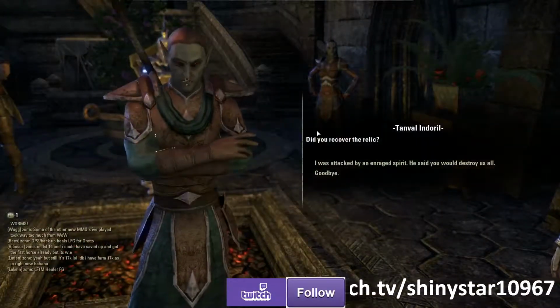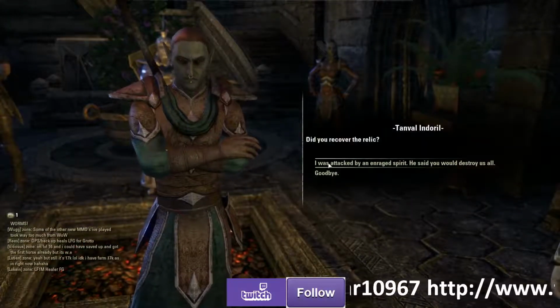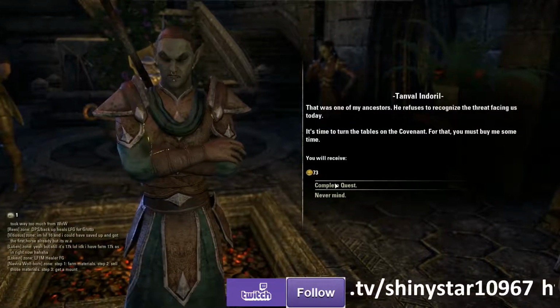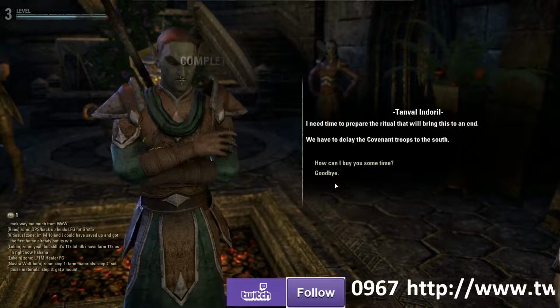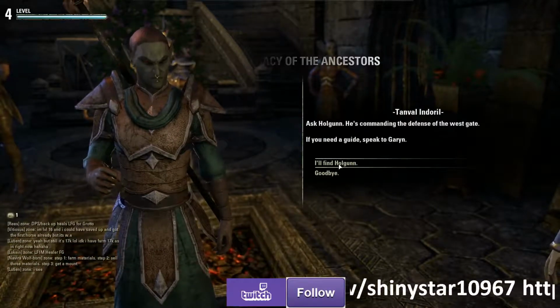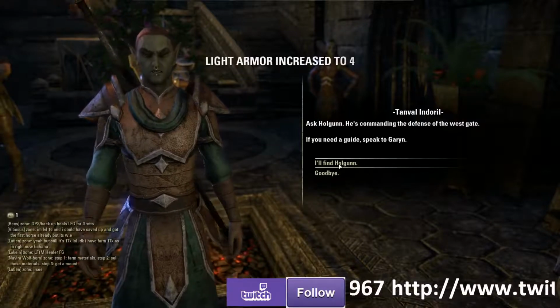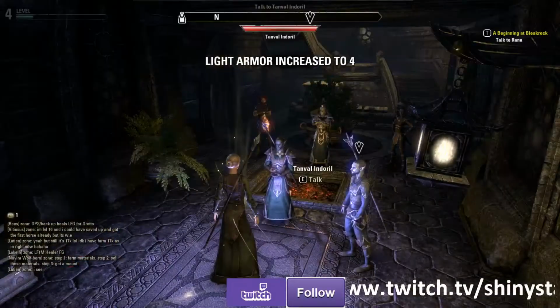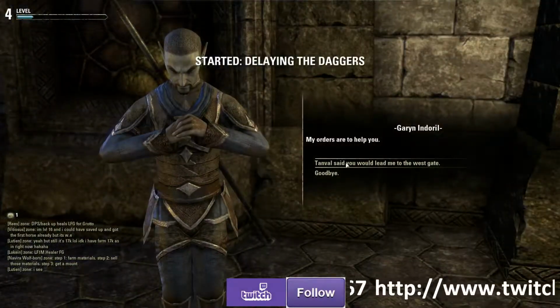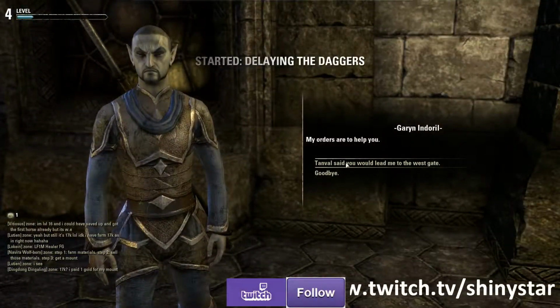Did you recover the relic? No, I just come back to bullshit with you. That was one of my ancestors. He refuses to recognize the threat facing us today. I need time to prepare the ritual that will bring this to an end. We have to delay the Covenant troops. Ask Holgan. He's commanding the defense of the West Gate. If you need a guide... My orders are to help you. Then we should go.